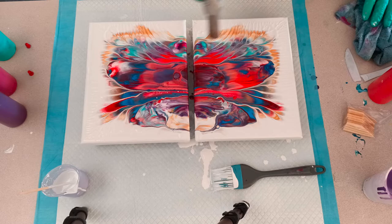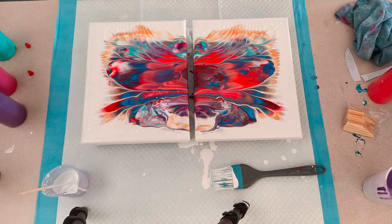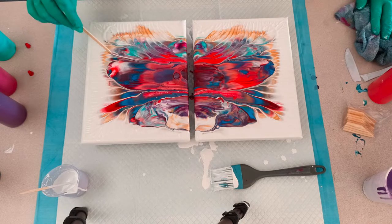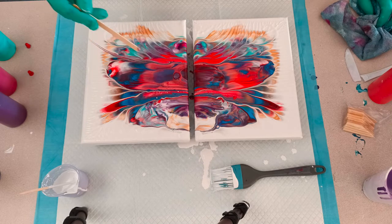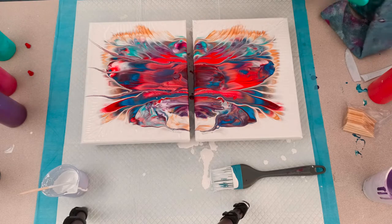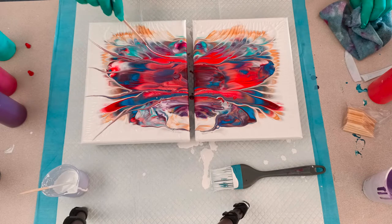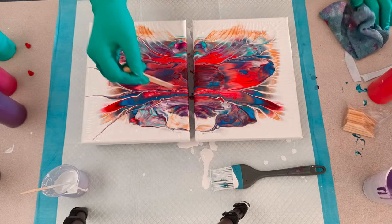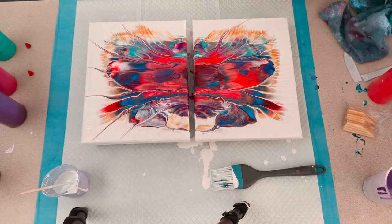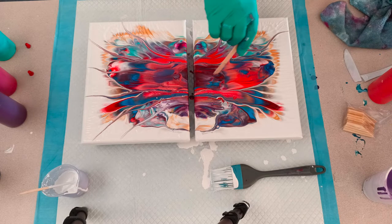Even though I did not use silicone and this is glue and not flow troll, I still get some cells, which I'm very happy about. I love the gold frame I spoke about - it gives it this delicate touch. This is the part that was inspired by Jilly - I'm taking my stick and making little stems for flowers. It makes these lovely little lines in the paint where a lot of the paint is, which brings out some interesting features. Like the one I just did now - you can see blue come up between the red.